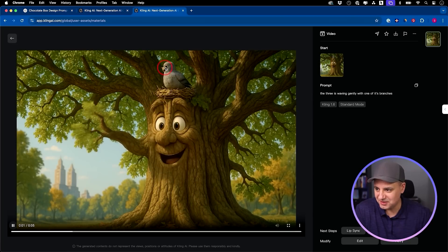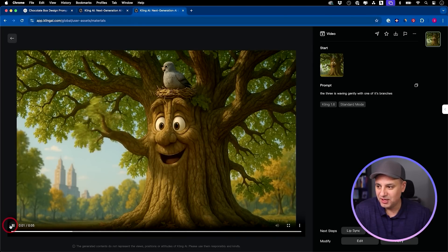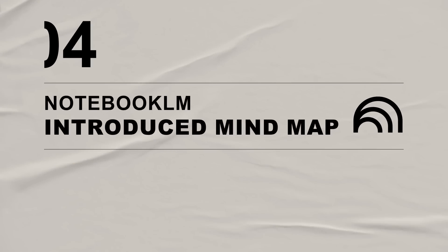Look at the expression — this little pigeon here is a little bit messed up, but the tree is unbelievable. I literally did this with one prompt inside of ChatGPT. I got this image, I didn't correct any of it. I could have erased this part and had it regenerated before bringing it to Kling. Making these type of short films for YouTube, I think it's really close to being a reality.